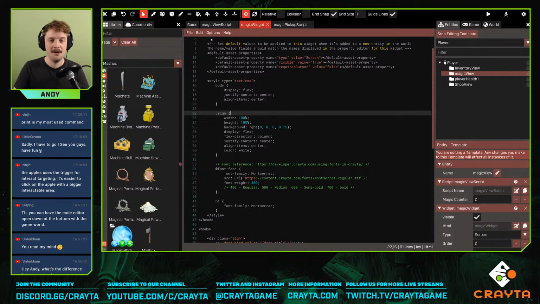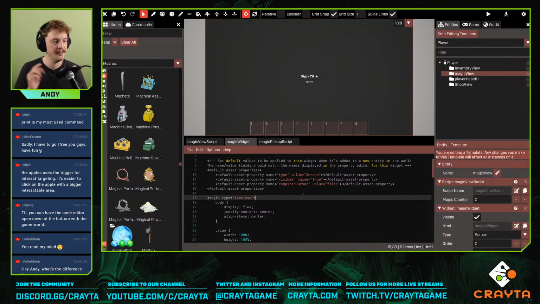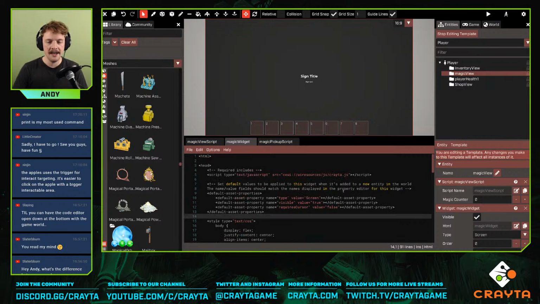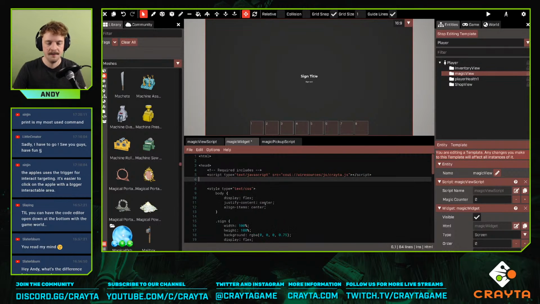So whenever I'm doing my widget code, I do options, source, editor, split, and I put it at the bottom like that. I know that someone found that useful. That is a really handy way of doing it. If you're ever making websites, usually you'd have it side by side like this. So whenever you're doing something visual, it really, really helps. Okay, so we don't want any of that.